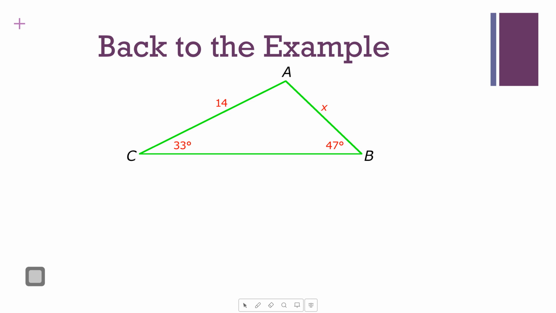Don't get hung up on what's A, what's B, what's C. It's the sine of an angle over the side opposite it equals the sine of another angle over the side opposite it. So, we would get that. Sine of an angle over the side opposite that angle is equal to the sine of an angle over the side opposite. Okay, then solve that, please.